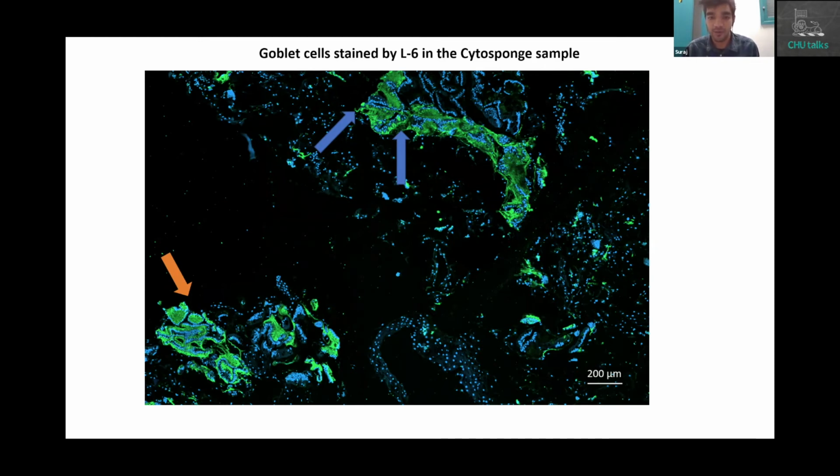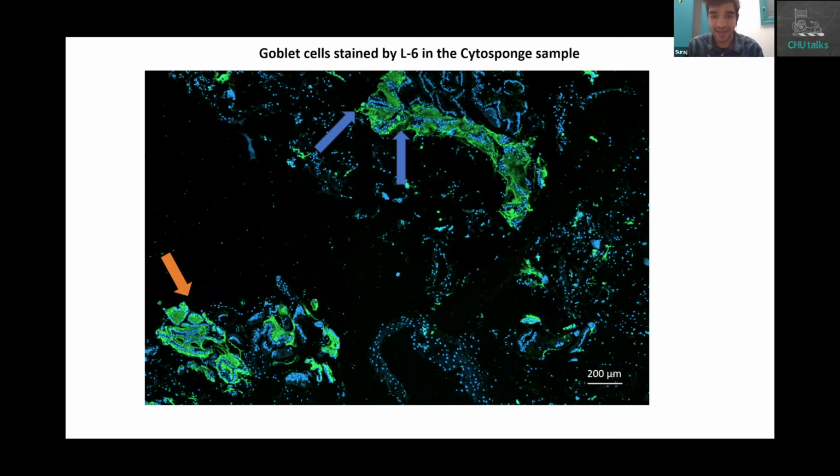So now that we have this marker, I guess the next step is to try and build a test around it, because the way we're currently doing this is, again, taking tissue samples, shipping them off to a centralized lab facility, doing immunofluorescence staining in the lab, which takes hours, and we need to let it develop over a day, and then use highly expensive fluorescence scanners to take these images. So that's not an ideal point of care test, right? That's what you would want with a test like Cytosponge, so that you can quickly get an answer within the GP's clinic, for example, where you would do the test and then eventually get an answer within the hour.